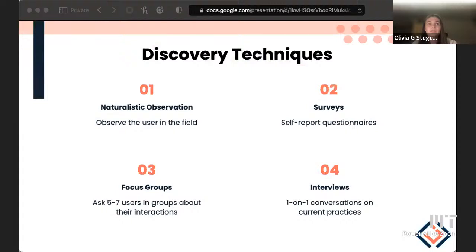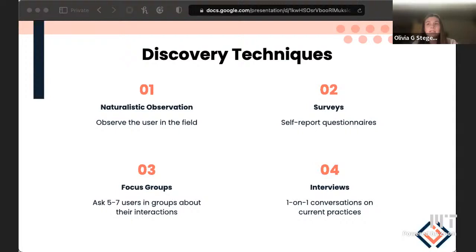And there are a bunch of different discovery techniques that you can use to find these things out. For naturalistic observation, you're going to watch the user in their environment and collect qualitative and quantitative data, like taking notes or counting actions or events. We talk a lot about biases just to make sure that we're getting correct feedback on the user. But there's no real bias here because you're not directly interacting with the user, but the data is limited to what you're able to observe. During surveys, you can get the user's opinions using quantitative data such as rankings, lists, and dichotomous questions.